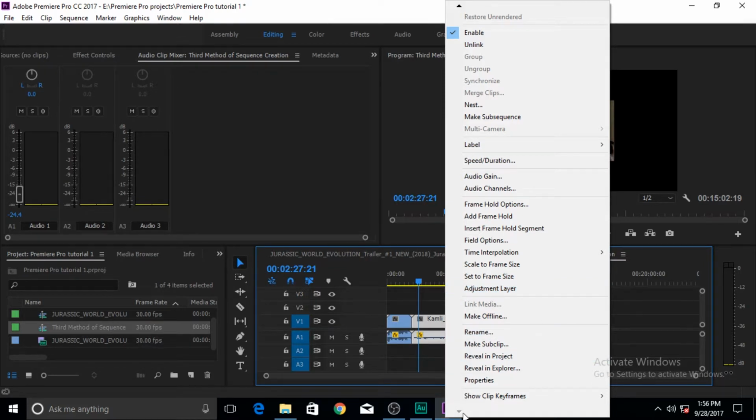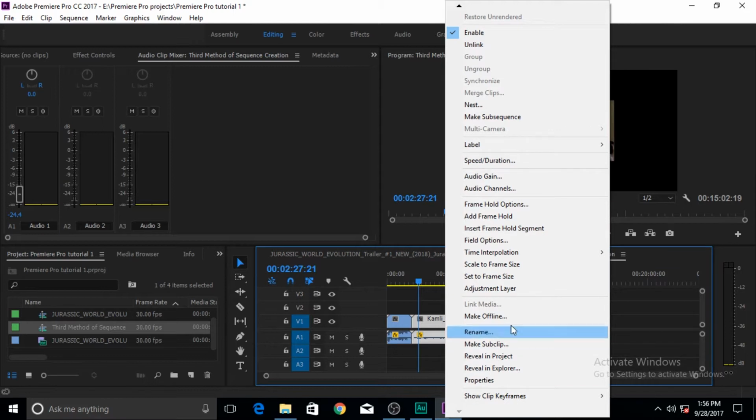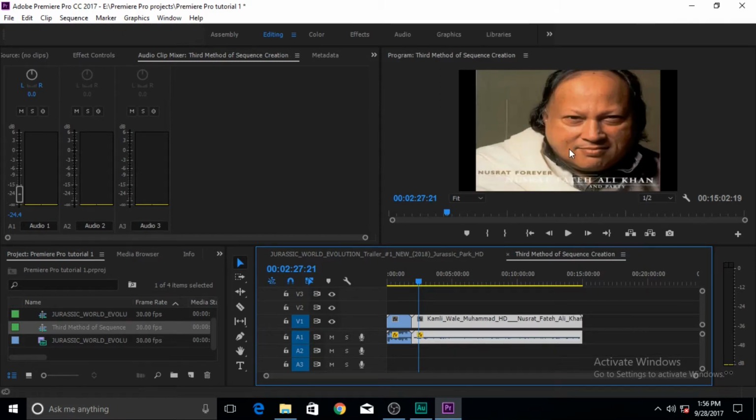I am not sure where the option is, but it was supposed to be here in the past. I've seen it so many times. I don't know why it's not visible now. Okay, frame mode, fill time, scale to frame size. Yes, like this. I'm sorry, it took a little time for me to find it.